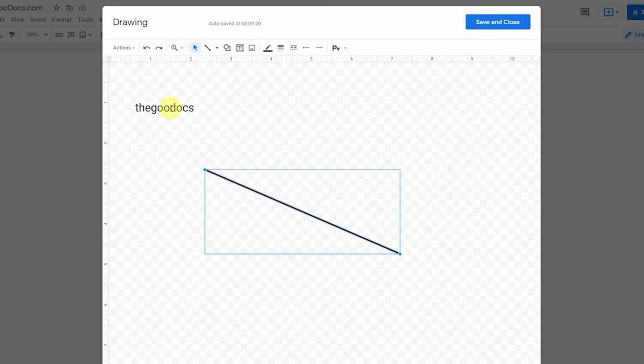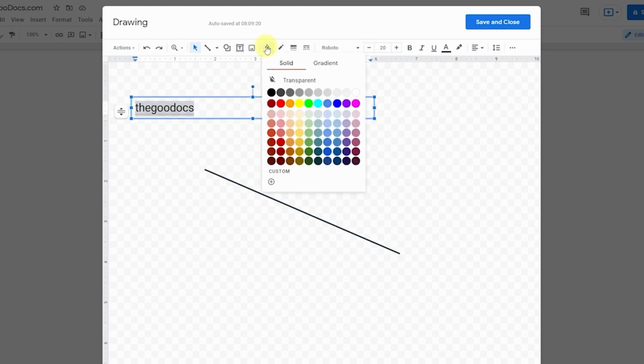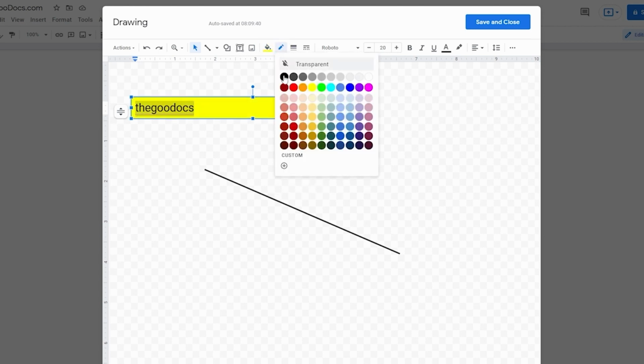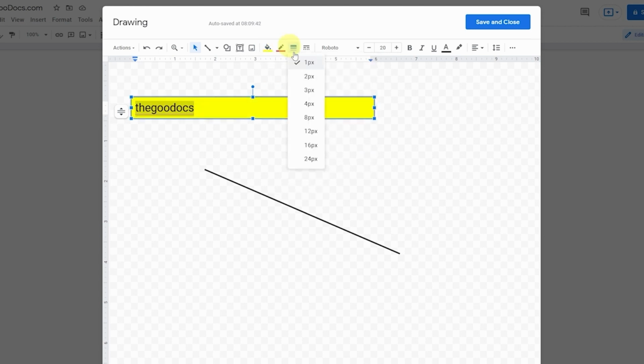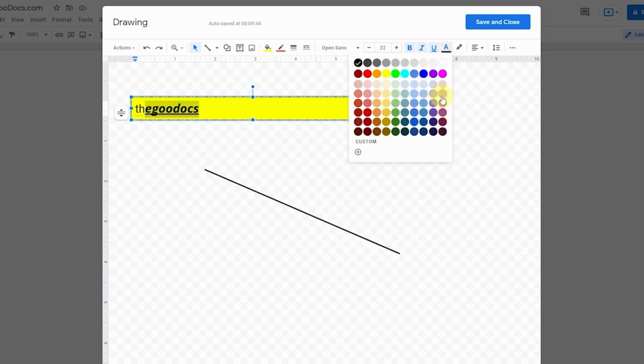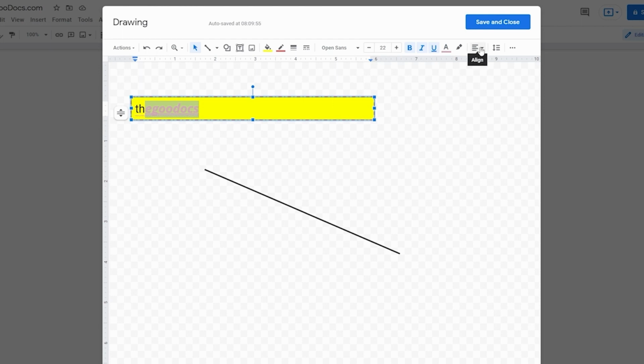Getting back to the box editing, here we select the box fill color, then border color, border weight, and border dash. Now getting back to the text editing, we have here our regular tools to format the text, like font, text size, text style, text color, and text highlight color. The alignment type and spacing. Pressing these dots reveals lists creating, indent, and clear formatting buttons.